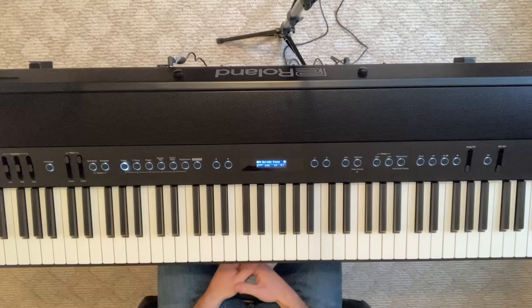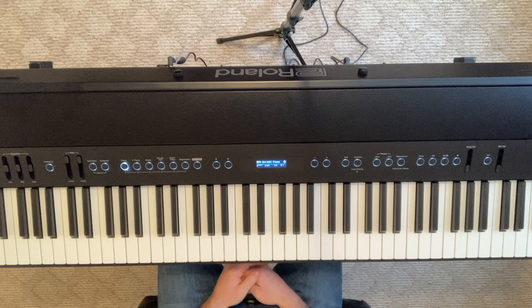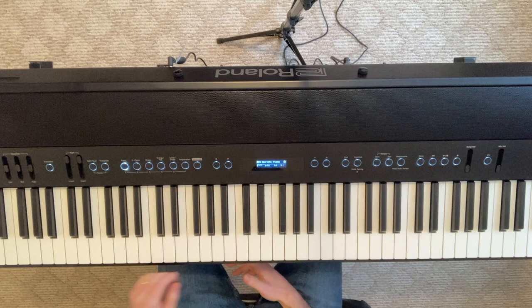As far as the actual notes, we're going to demonstrate and play this over a blues in the key of C major. The I chord will be C major, the IV chord will be F major, and the V chord will be G major. We'll demonstrate with the C, the I chord. Here we go.